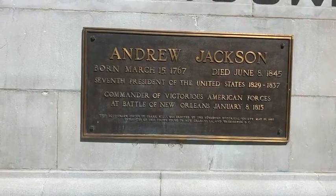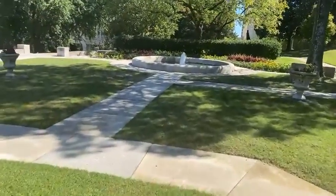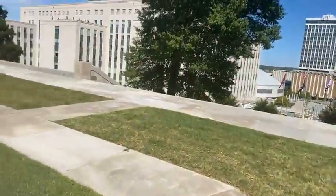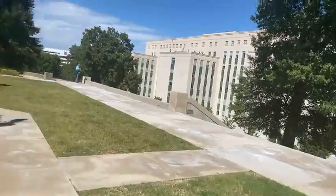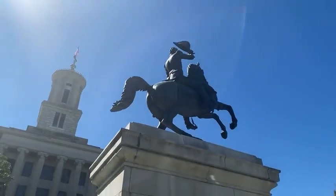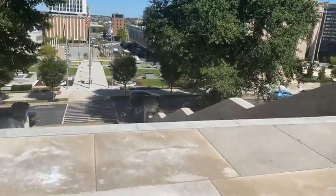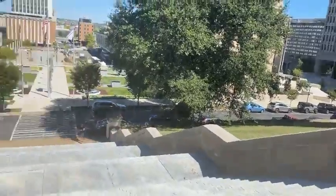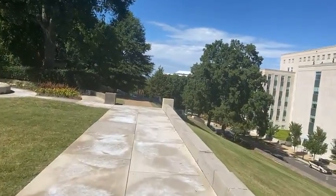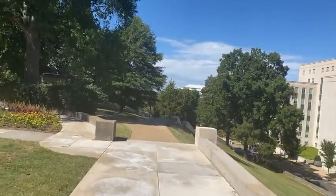The Battle of New Orleans was officially a battle of the War of 1812. However, by the time that battle was fought, England and the United States had signed a peace treaty — I think it was in France. But word had not gotten to the United States when they fought the battle. The US won, and a week or so later came news that the battle was completely pointless because the war was already over, which probably made the people killed in that battle feel real good about throwing away their lives for nothing.